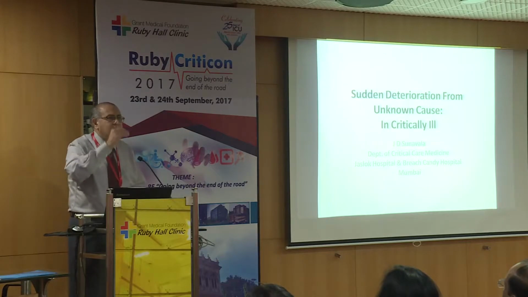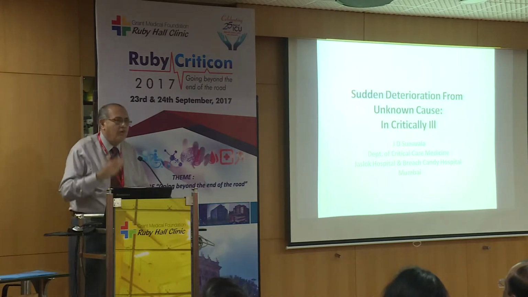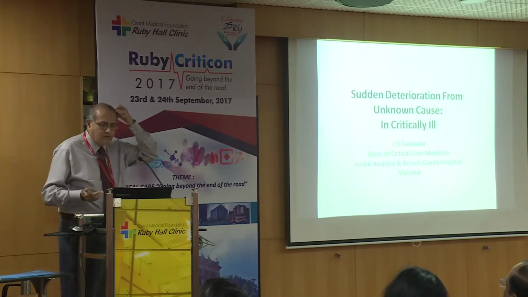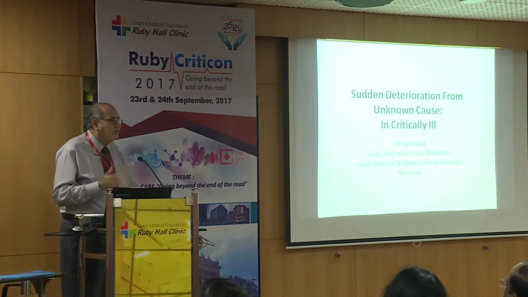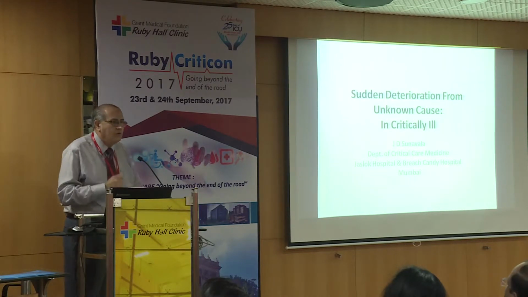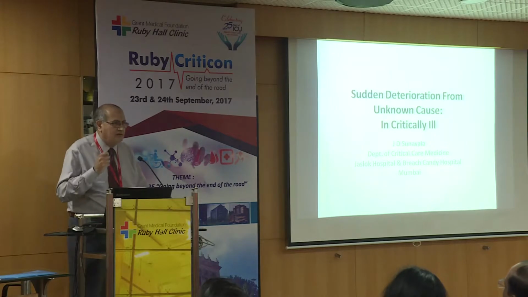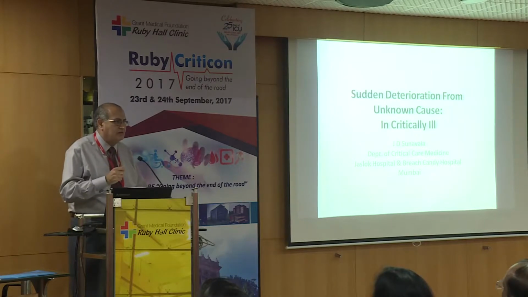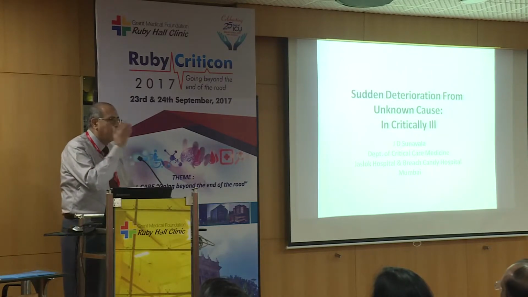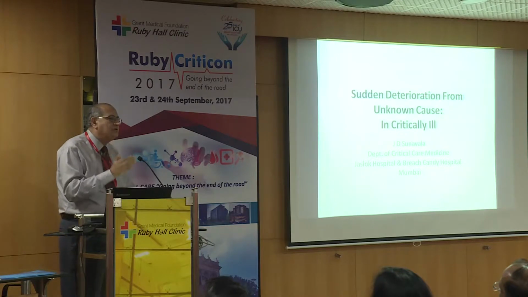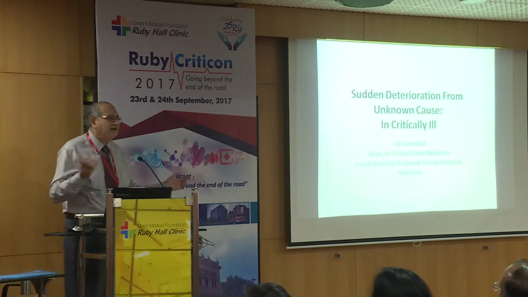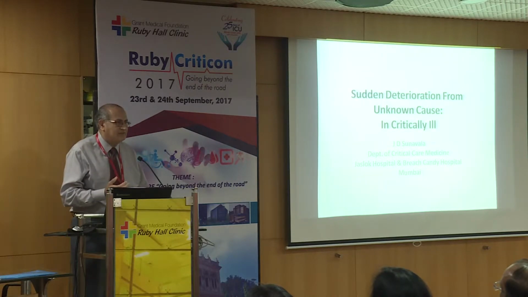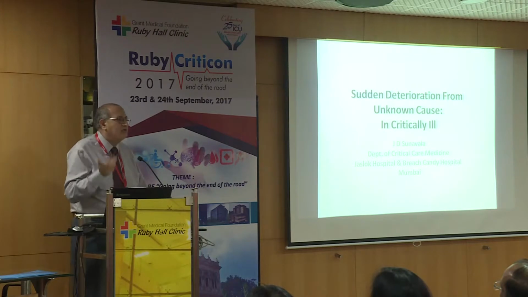But it's not always the decline of the same disease. More often than not, and you have experienced it, it could be some other cause, an unexplained cause. And that's what I want to talk about: an unknown cause, how to pick it up. And that you'll only get to know if you take rounds at the bedside, day in and day out. Only if you look at patients. Only after looking at patients will you know what the Hippocratic facies is. Only if you look at a patient will you know why the patient puts on a fan in an air-conditioned ICU, because there is air hunger. Those are the things that have to be picked up by an intensivist. The rest of the things, yes, you can learn from your books.